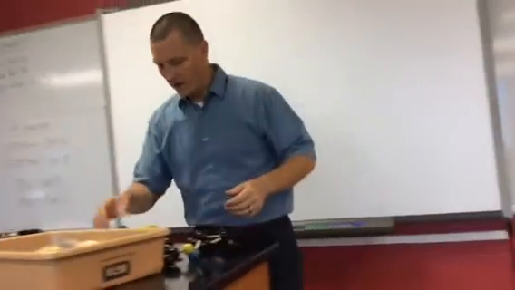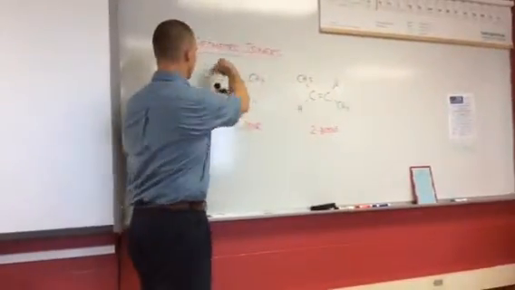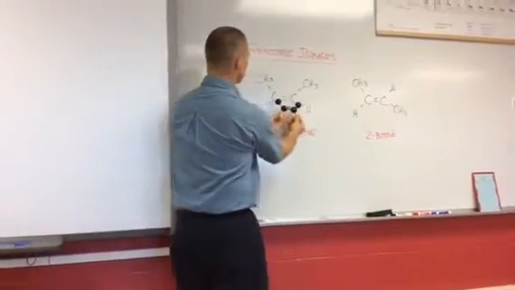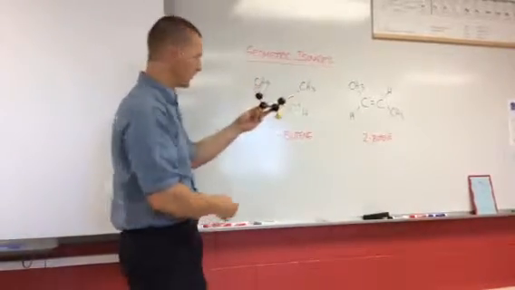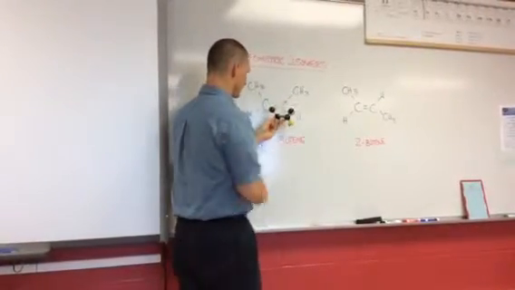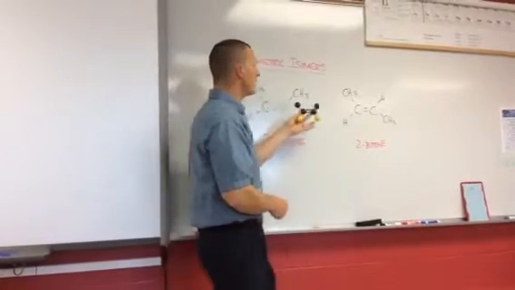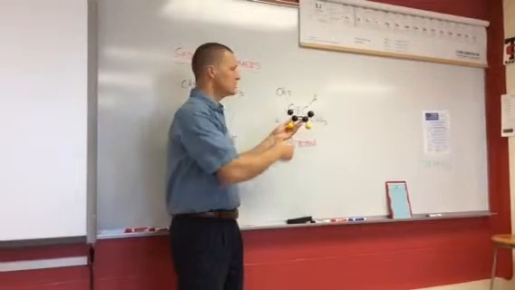Well, I have a model of this one now. I didn't put all the hydrogens around my CH3s. I hope that's okay with you. They're there. There they are. Double bond in between those two, indicated by two springs holding those two carbons together. Carbon, carbon. What would I have to do to this to make it into that? Just do a twist again, right?